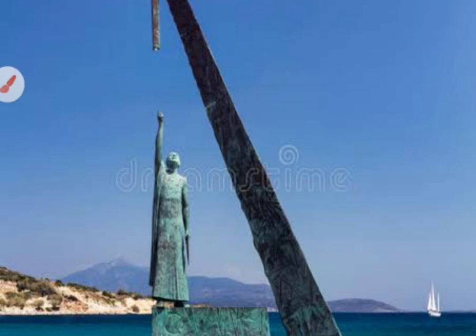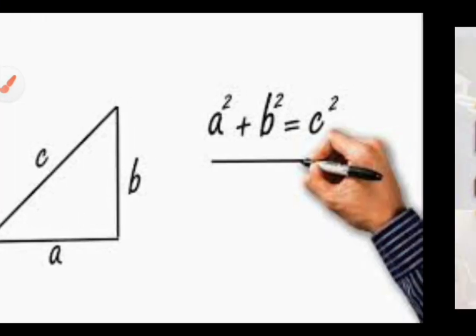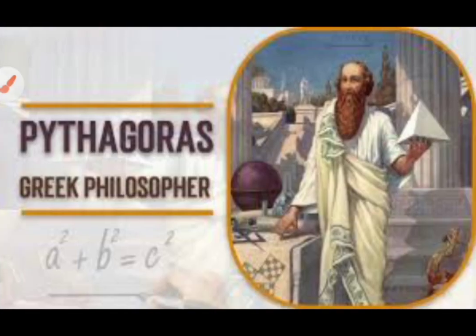Okay, so as I told you, this is the Pythagoras theorem that we have, and the credit goes to the Greek philosopher Pythagoras. He once went to the palace of Samos and he found that there were square tiles kept there. So then he found that if I break it diagonally, then I can get some theorem like this. This is how he figured out, and he gave numerous triplets.